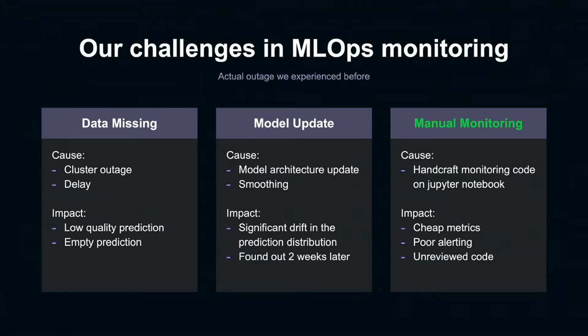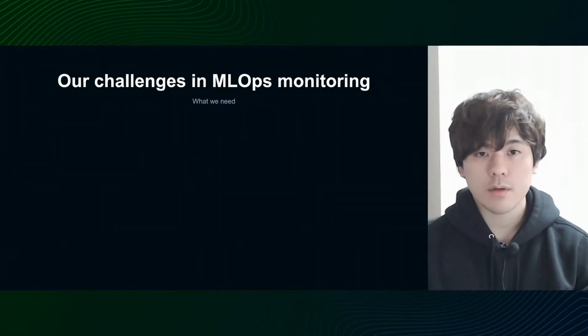The last example is about the project which created the original monitoring environment. This project used the Jupyter Notebook to check and visualize some metrics. This approach is convenient because it allows for flexibility, but it also posed some problems. For example, the metrics collected were only what were needed at that time, and the conditions for alerts were limited to simple ones. Also, code reviews were not often done, so there was a lack of fundamental reliability.